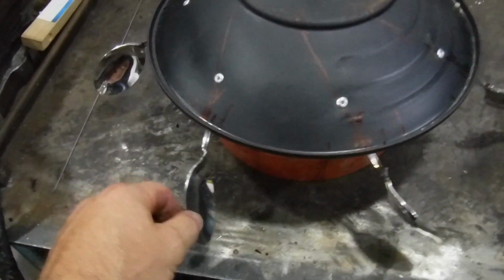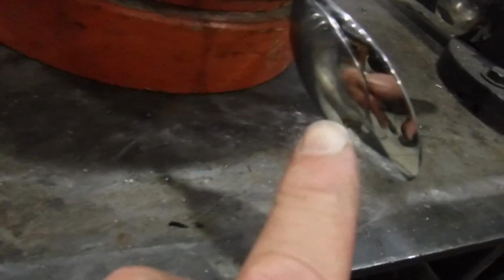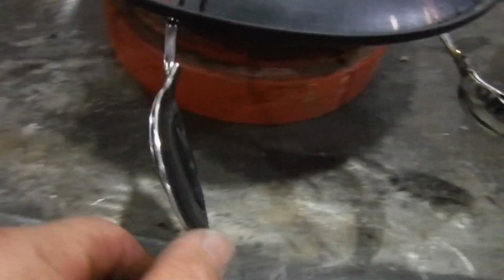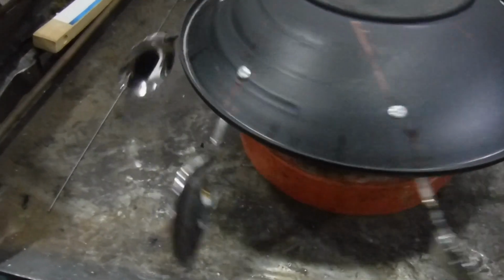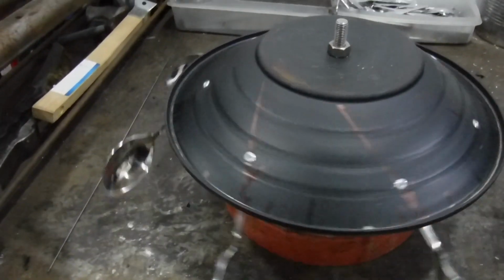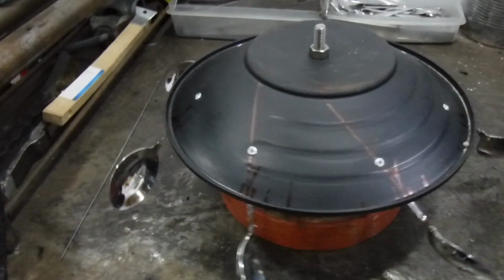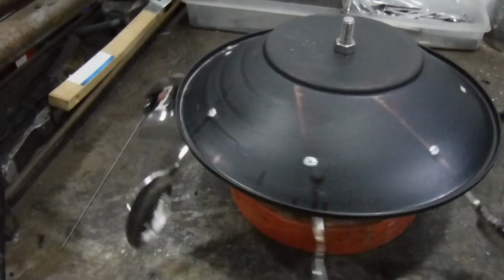So I got some spoons. They're just standard old spoons. I actually had smaller ones, but I thought they're not going to be big enough to actually turn it, so I've just stuck these ones on top of them so they're a bit bigger. So then that should, in theory, just collect the water and spin it around. Like I say, I'm only trialling it. I just want to see if it's going to work.